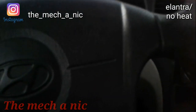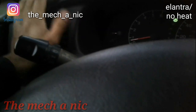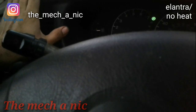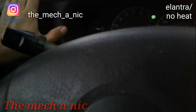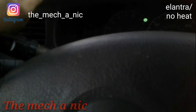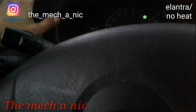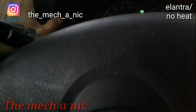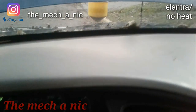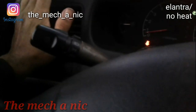I'm in this Hyundai Elantra — the one with the broken CV shaft. We haven't received the new part yet, but it was here for another issue: getting cold outside and at best getting warm air out of the vents. I wanted to attack the thermostat first because the customer tried to do it himself. Sure enough, the one that's in there is already a new thermostat. What happened is he left the old gasket material in place and tried to put the new gasket over it, so it was leaking. Took care of that; it's blowing nice and hot now.